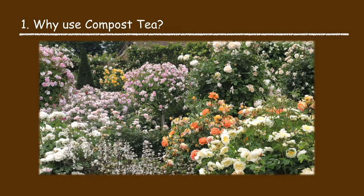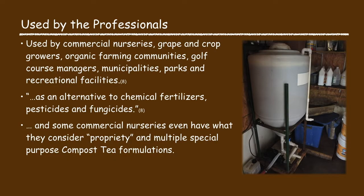So why should you consider using compost tea? Since I began gardening I've heard about the value of compost tea but I never really gave it much thought as I never saw any data to support the value. But when I started dealing with professional nursery people and landscapers I noticed that they were using compost tea. Some of these gardening professionals use compost tea as an alternative to chemical fertilisers, pesticides and fungicides, and some even had proprietary special purpose compost tea recipes for specific plants and specific applications.